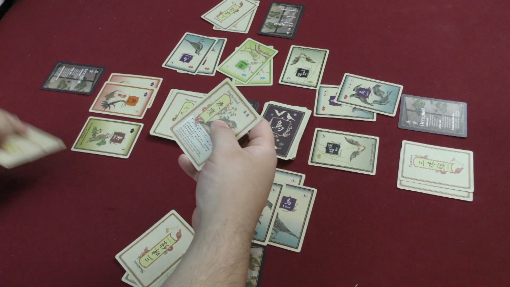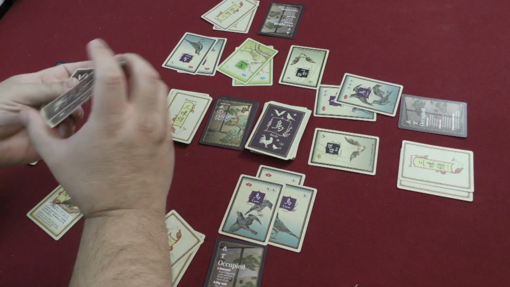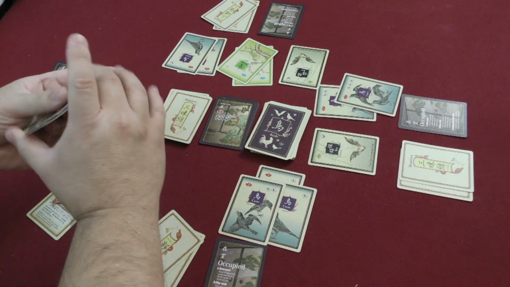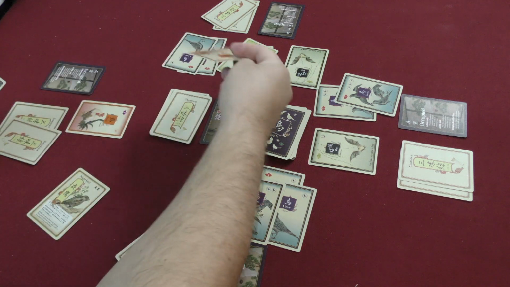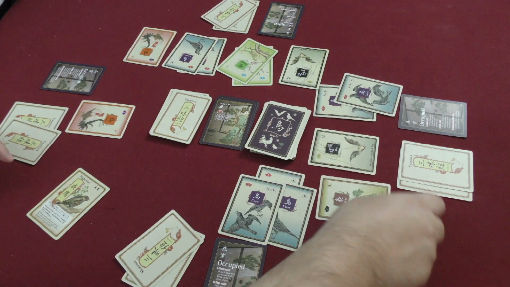And then I'm going to play Nightbird, which says that I'm going to shuffle all of these cards together and deal them out, starting with me. So I'll flip that over. And then this goes over here, and this comes over here to this person.